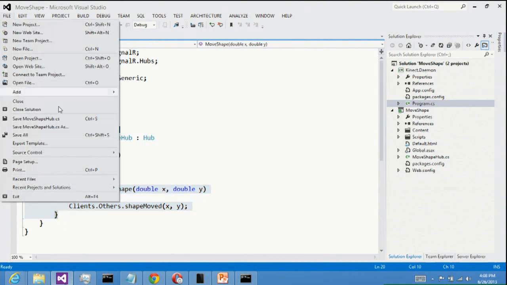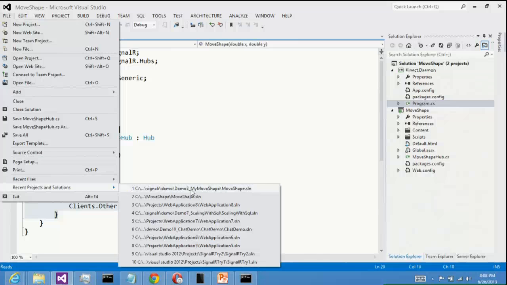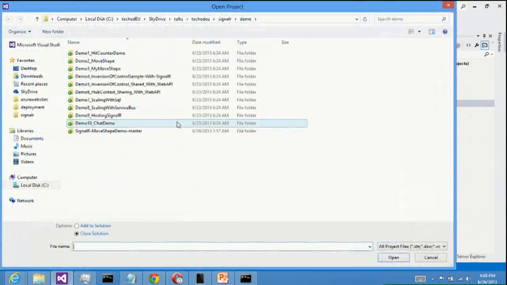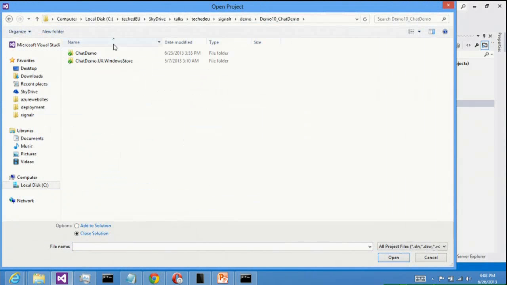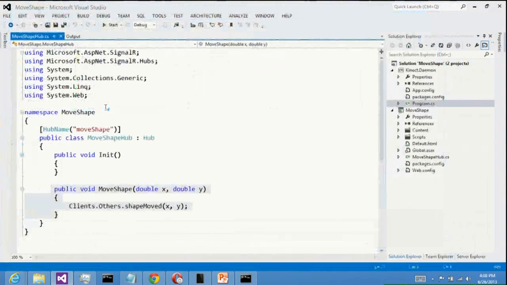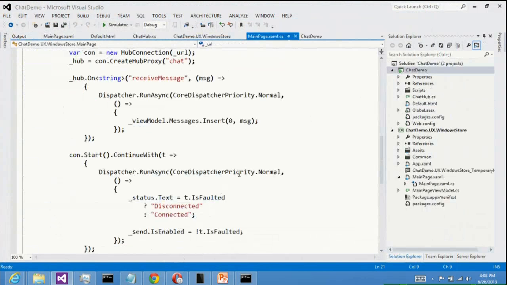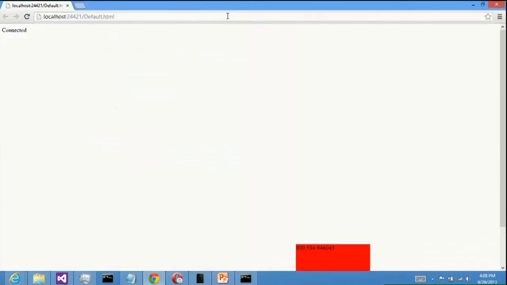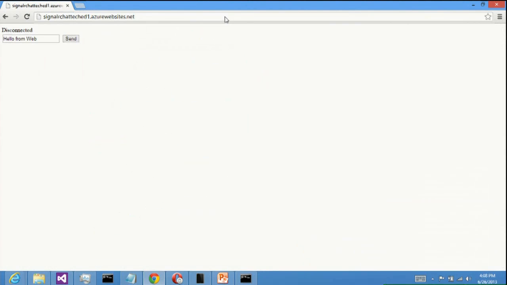Let me show you a different client as well. So I'm going to show you a Windows Store application. I'm going to open my project, and I'm going to show you a chat demo. I have already published my app to Azure, so I'm going to just load up this app.